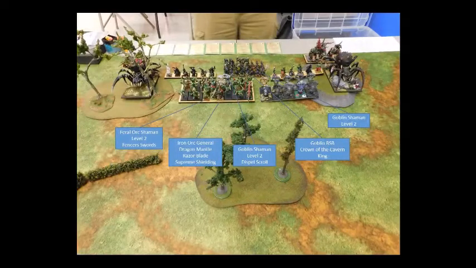With his army, he has a Feral Orc Shaman, level 2, with a Fencer's Sword, and that big unit of Savage Orcs, an Iron Orc General with the Dragon Mantle, Razor Blade, and Supreme Shielding Talisman. That gives him a 1-up armor, 4-up ward. Goblin Shaman in the back with a Spell Scroll, another Goblin BSB with the Crown of the Cavern King, extending his range to 18, and a Goblin Shaman, level 2.